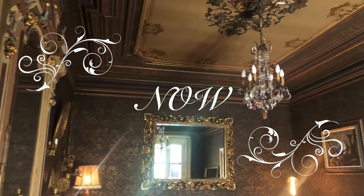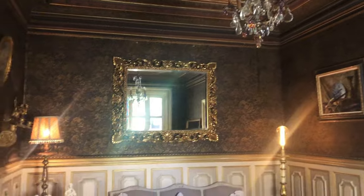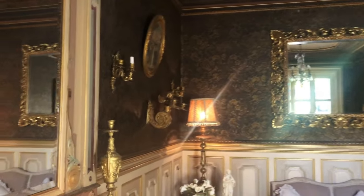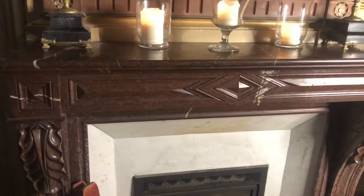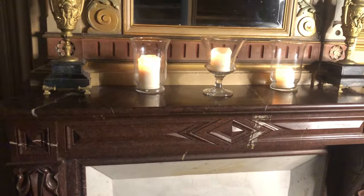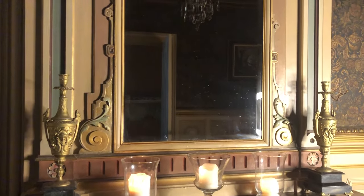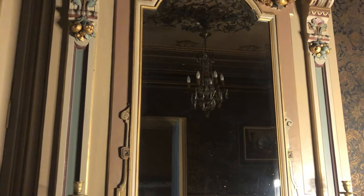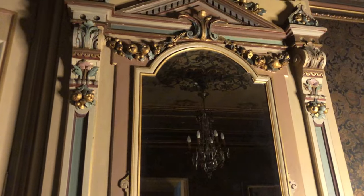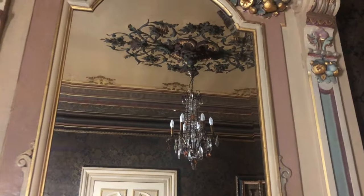The living room was and still is quite dark, as people in the 1800s didn't worship the sun as much as we do now. So to try and lighten the room up without losing the antique gold and black wallpaper, we decided to paint the very dark and very scratched panelling, the doors, and freshen up the mirrors around. The ceiling has been hand-painted by local artisans, as well as the ceiling mouldings and the carvings around the mirrors.